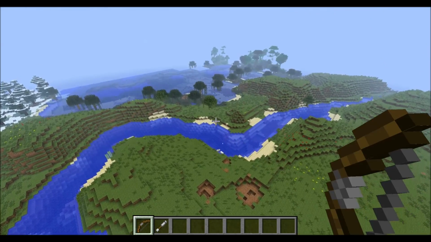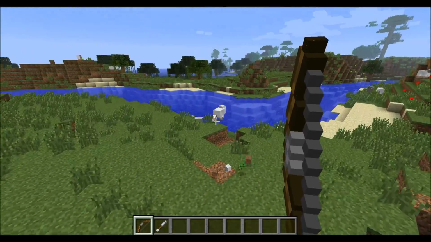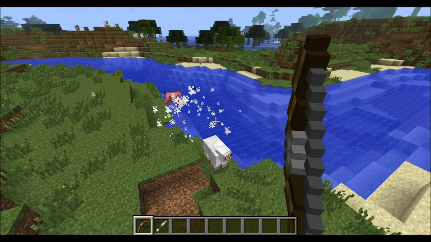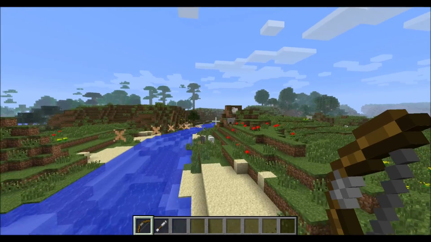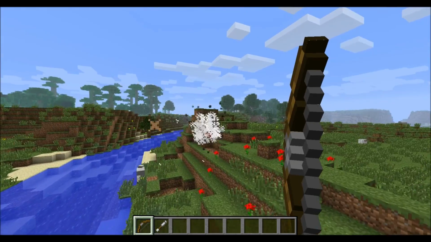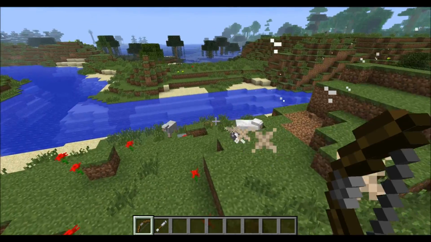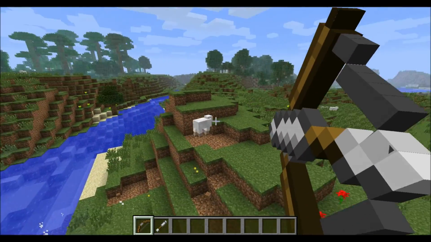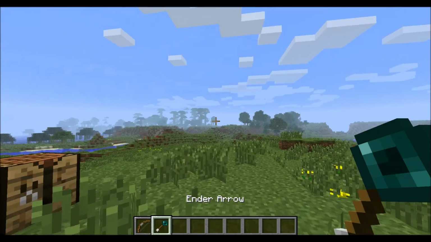It does have a smaller explosion radius, though. So if you do want to take out large groups of enemies, I would go with the explosive arrow. But if you do hit things directly, they're going to die with this. And why am I killing sheep? I feel inhumane. Okay, so these ones are the ender arrows, and I'm sure that you can guess.